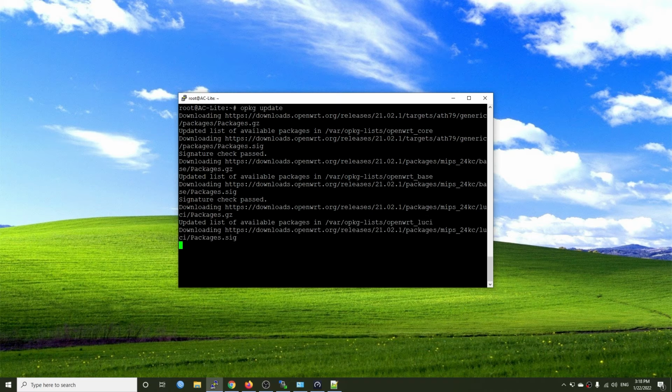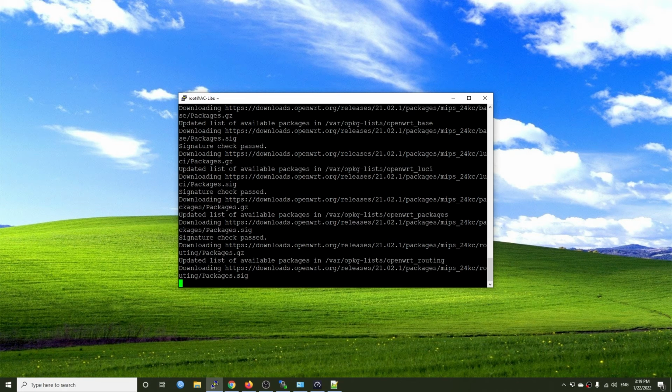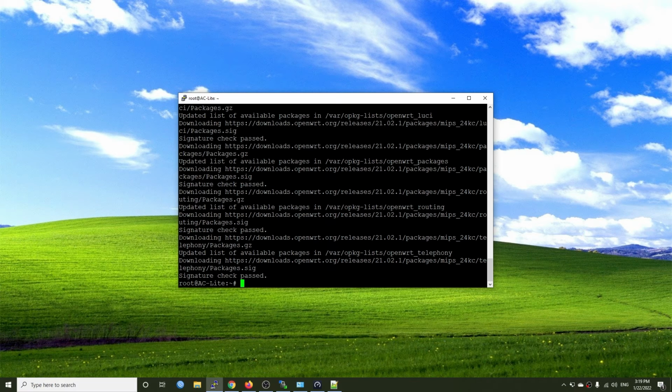Alright, perfect. So all we need to do is change the feed to HTTP to install openssl-util, and then after we install that, we can go back and change it to HTTPS. Alright, it works just fine. So opkg update is already done.